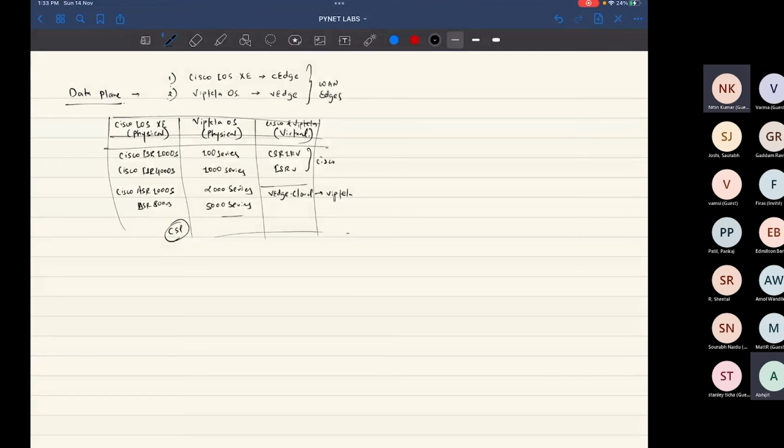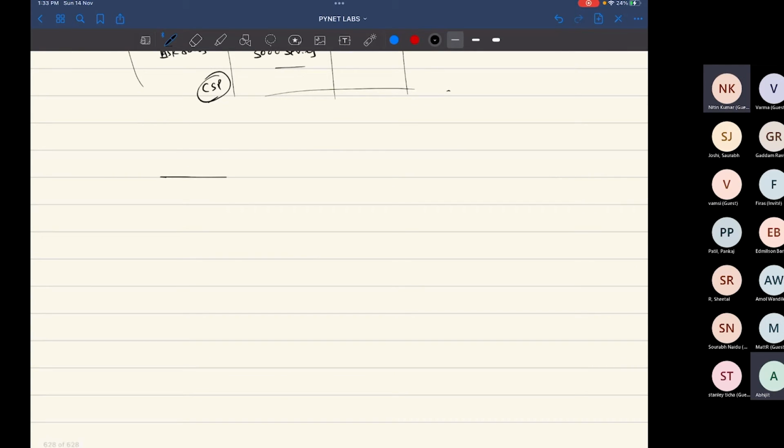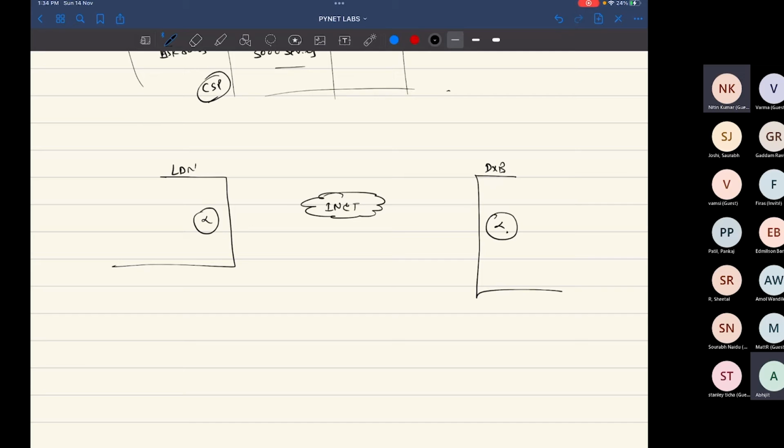We were going to talk about how the data plane actually establishes a communication between both of them. So each router, whenever you place them into the data plane, let's say this is your site in London and this is your site in Dubai. So you have a vEdge and you have another vEdge, and then there is a transport, maybe internet. So you connect your vEdge to the internet and you connect your other vEdge with another connection to the internet.